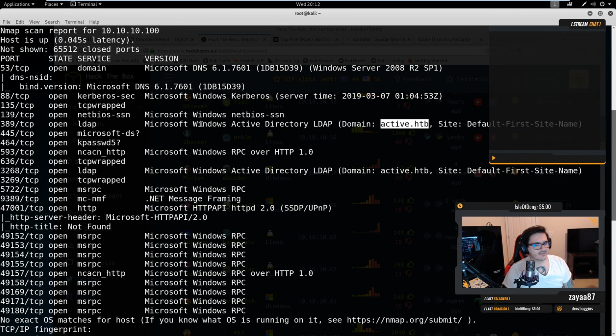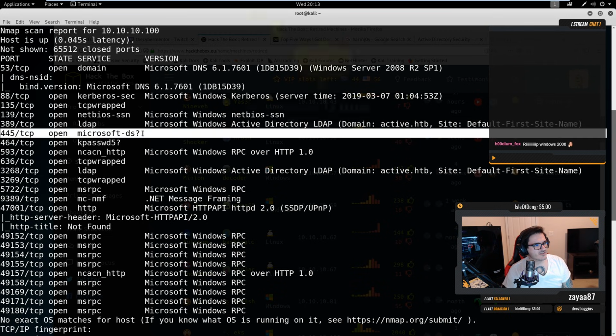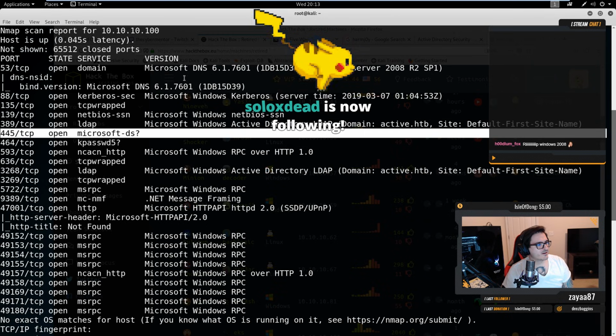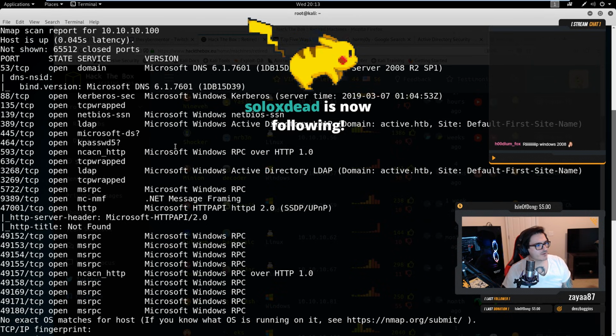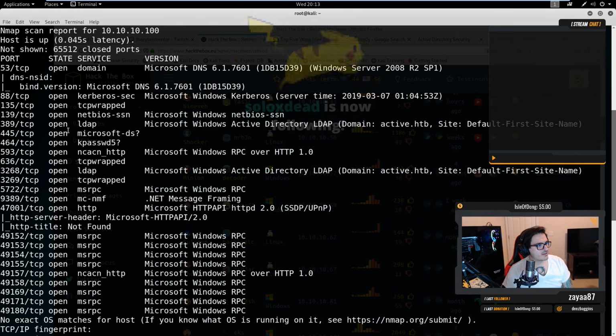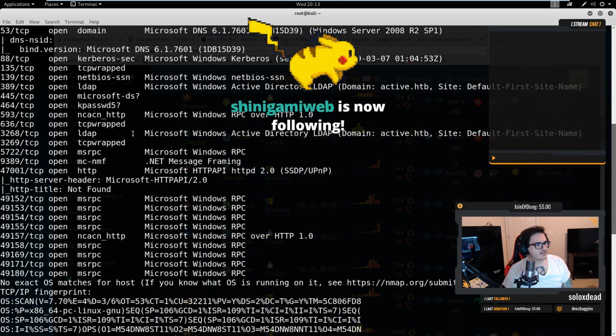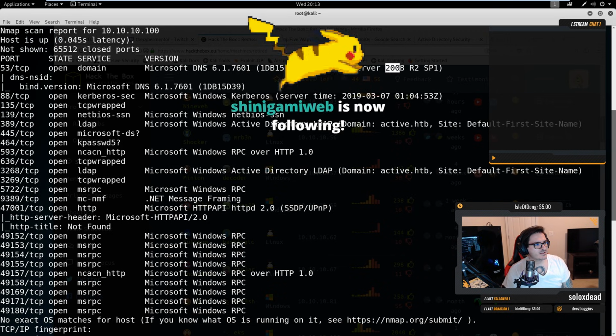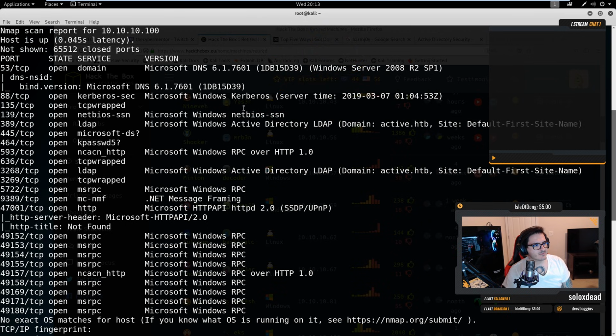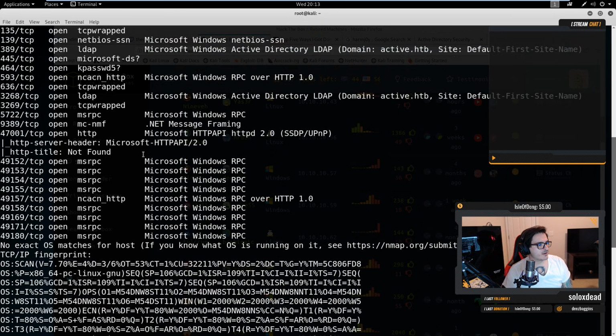So there's a few paths that we can take here. We can try to do LDAP searching and see if we can get in with no credentials. Typically that's not common. Usually what we want to poke around at first is always SMB. If we're doing a capture the flag or anything else, we're going to poke around at SMB probably first. We're also going to see if we can authenticate to anything, and what version of SMB is running, because that's usually the most vulnerable. If we see something like 2008 R2, we might think to ourselves, okay, maybe this has EternalBlue on it if it hasn't been patched. So, things we need to think about.